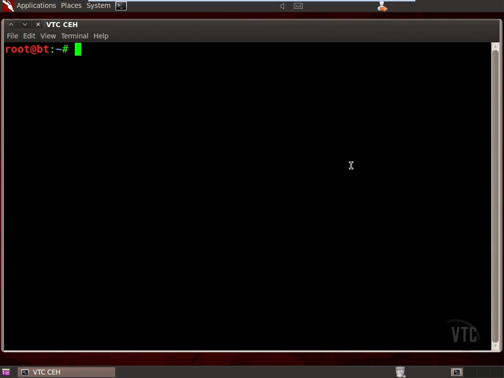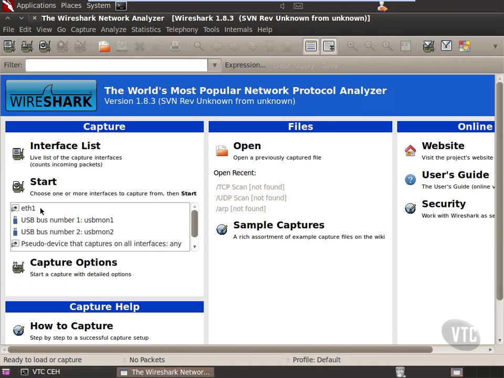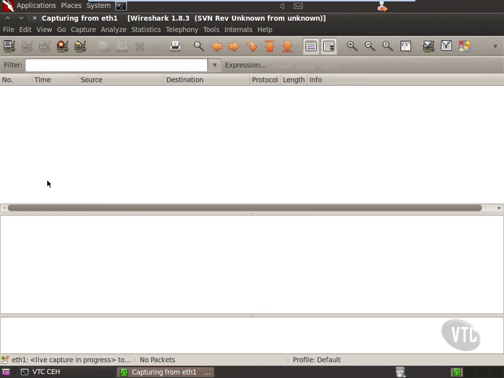up. So I've got those 3 boxes on the same subnet, and it's the 192.168.163 subnet, and they each have their own IP addresses. And let's go ahead and get started and see what we can pick up. So first I'm going to run Wireshark, and I'm in the Backtrack 5 release 3 box, sorry. And we type in Wireshark, and we're going to choose Ethernet 1 as our interface and click Start.